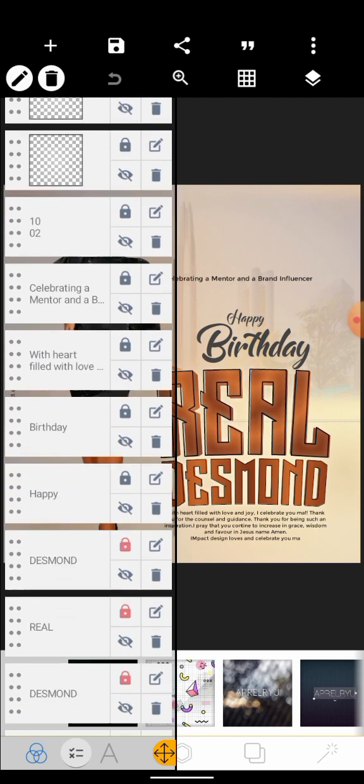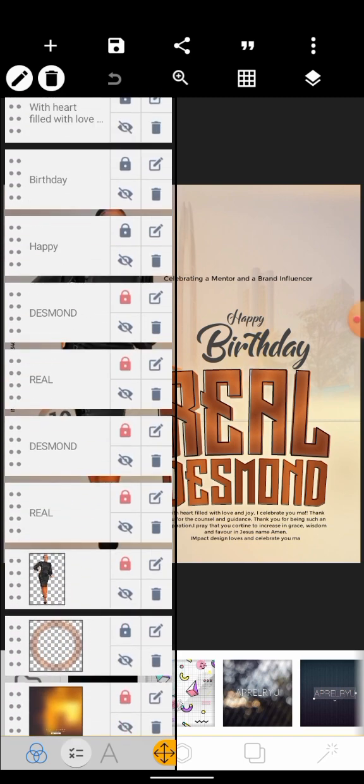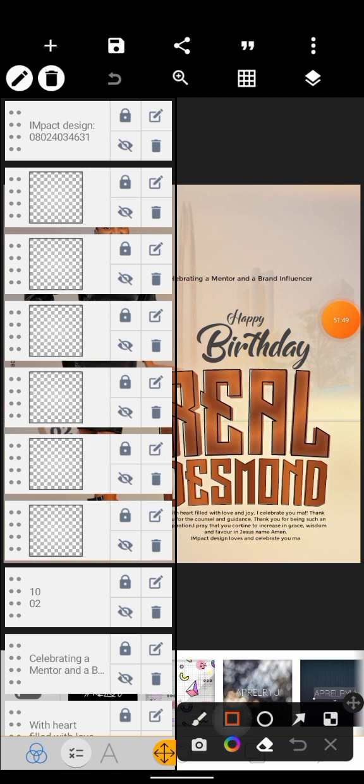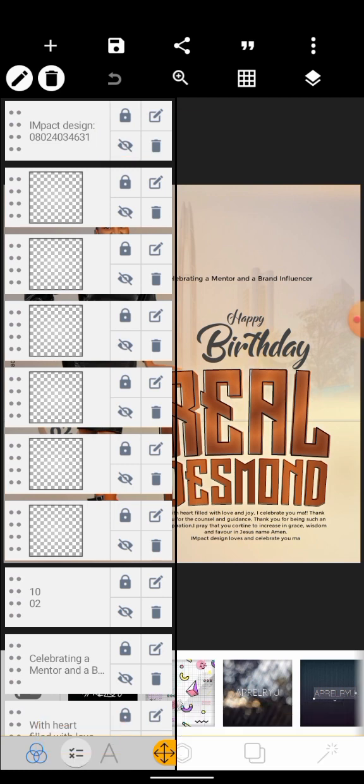And if I turn it off, and in that layer panel, if you notice, you see some icons here. You see these icons here. Now these two icons are important. This first one that looks like a padlock is to lock the design. When I lock it, I cannot move it in the flyer.